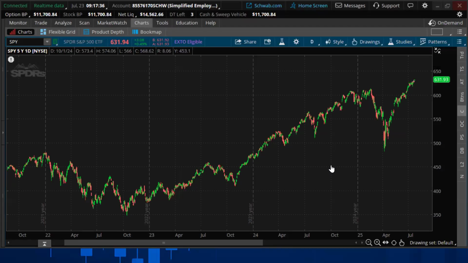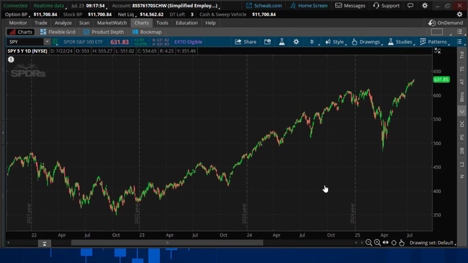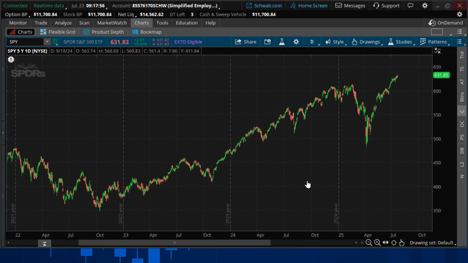The drawing tools that are built into every charting platform that's worthwhile can absolutely be used to help you in analyzing price action. Okay? So here's the S&P 500, the SPY, right? The ETF of the S&P 500.